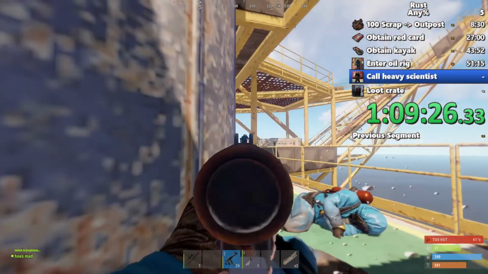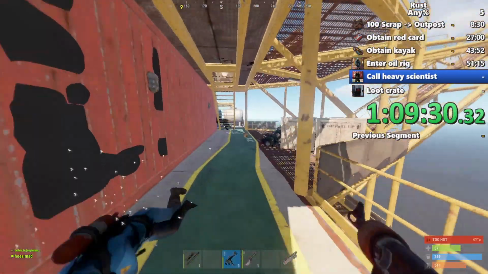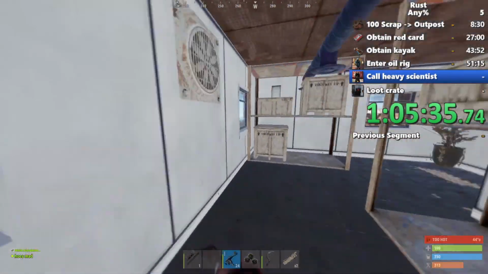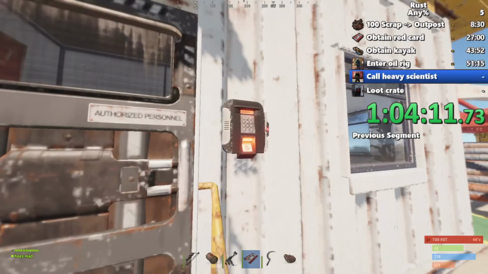But before we start, I want to go over what steps we need in order to complete the rig. The end goal is the locked crate. In order to open this crate, we need to activate it. To activate it, we need to access the room. How do we access the room, you may ask?